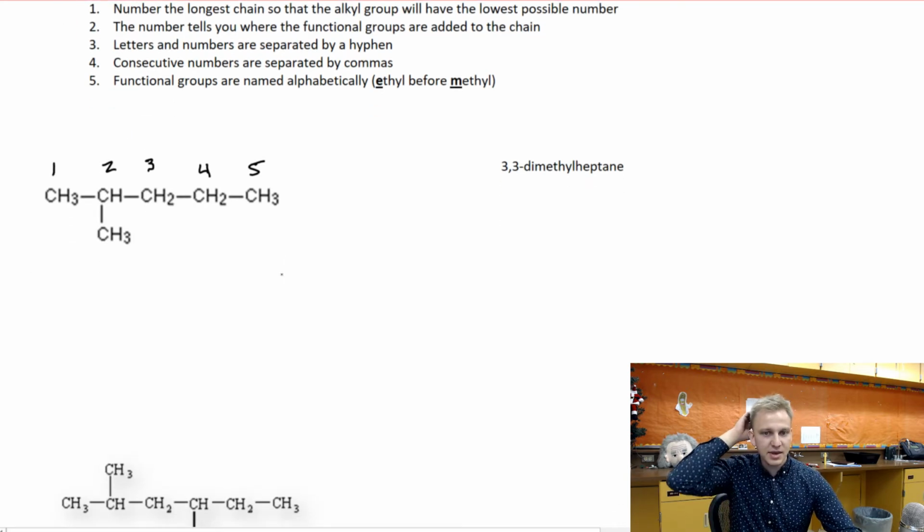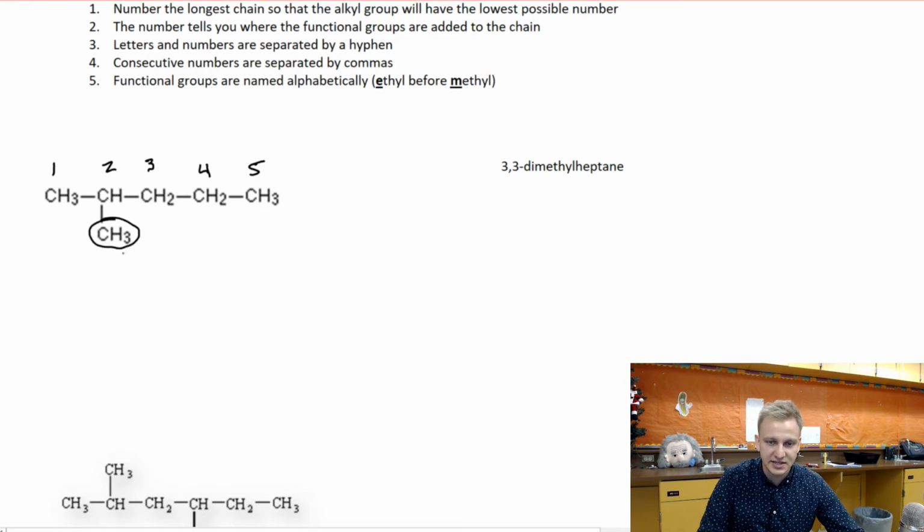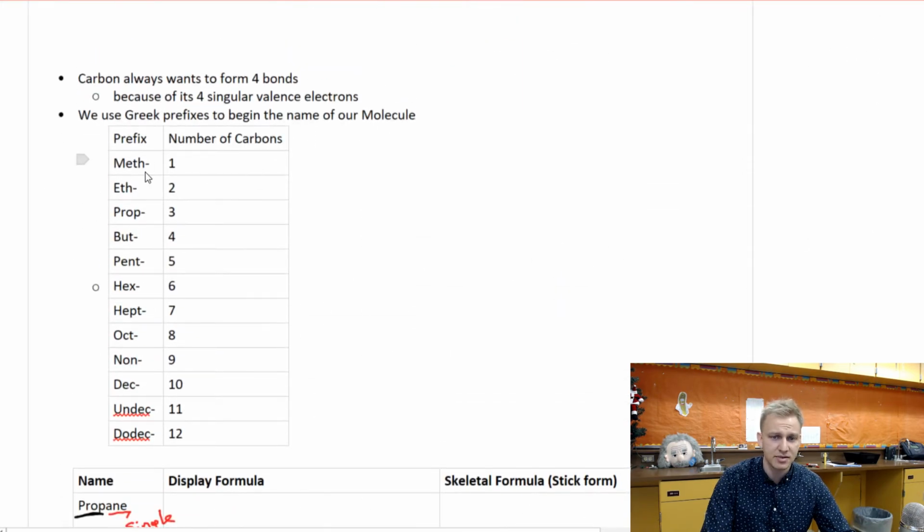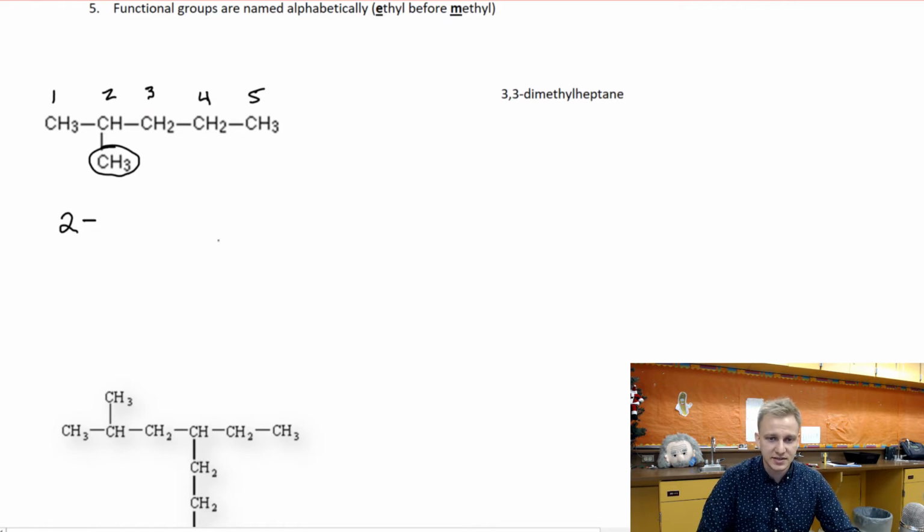So as far as naming this then, we want to say that this CH3 group here is coming off of carbon 2. And so the way that we're going to do that is we're going to say on carbon 2, and then we want to separate our numbers and letters with a hyphen. On carbon 2, we have a 1-carbon group coming off of that. And that 1-carbon group is a meth group. Because it's single bonded, we're going to call it a methyl group. And this YL comes from the fact that this is an alkyl group.